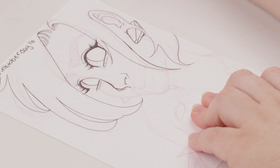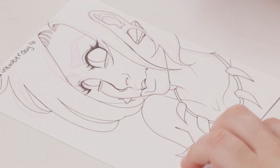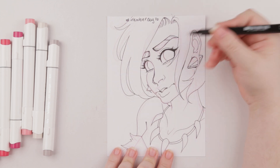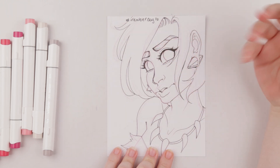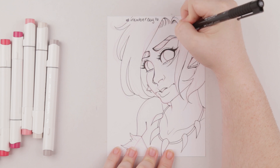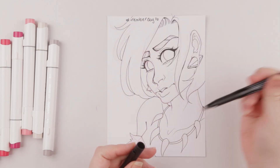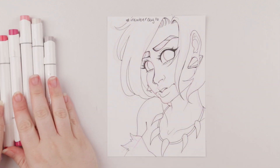Deciding if I want to ink these eyebrows in or not — oh, decisions decisions. I'll skip them for right now. Actually, I think I am going to ink the eyebrows in. Those are some super strong eyebrows — I wanted to say I did not expect them to be that strong, but that's kind of ridiculous because the sketch was quite strong too. I guess when you ink something it really shows you how strong something can be. Anyway, I think I'm going to call this done with inking and move on to coloring.